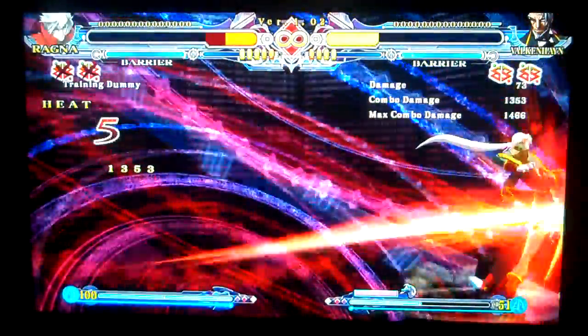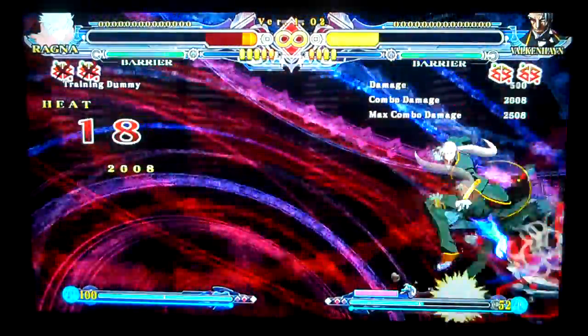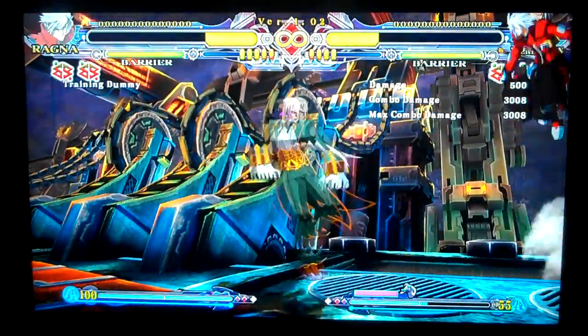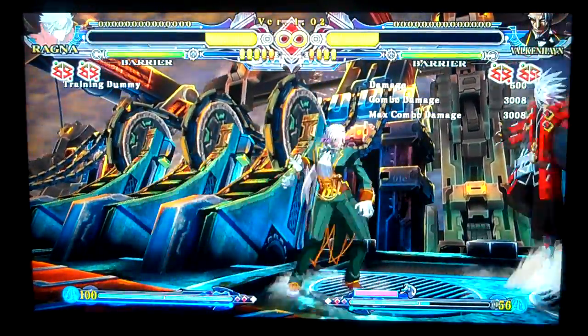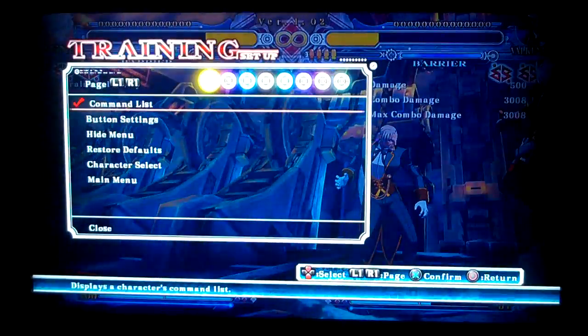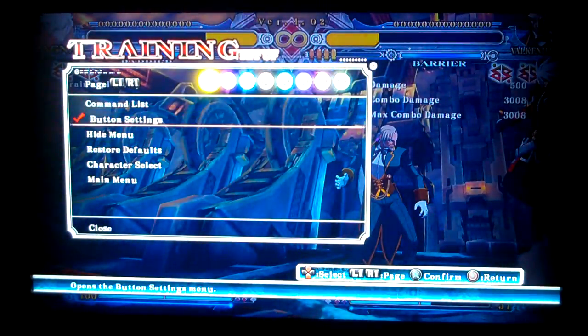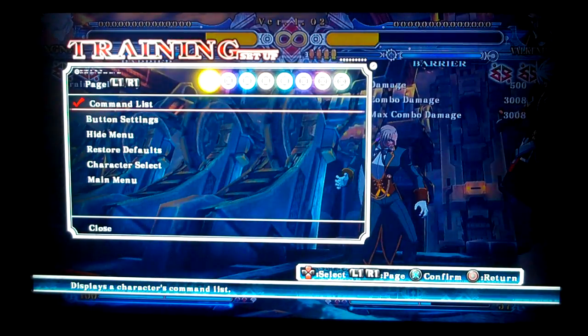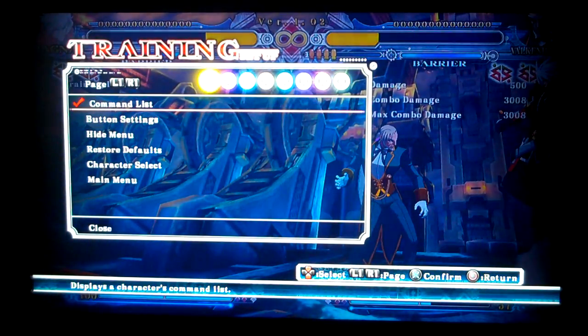Whoa, wolf head into Difunka. His head turns into a wolf person. So 3K, that's not as much as a Difunka naked would do, but then again, Difunka might get nerfed damage wise anyway. So I'm sure. Let's see what you can combo into that. What combos into that? Hold on.